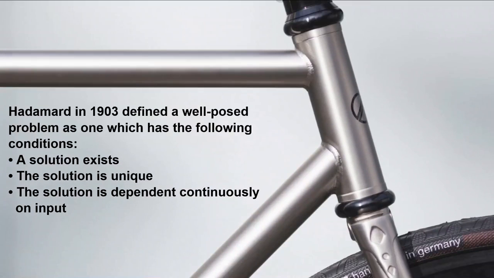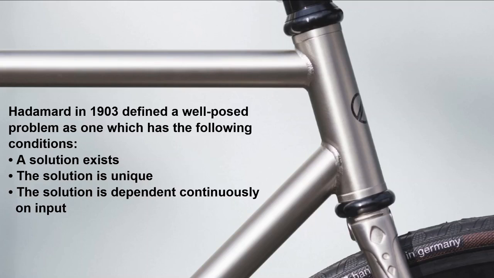The French mathematician Jacques Hadamard made many pivotal contributions directly to the field of mathematics and indirectly to the ways in which many engineering problems could be solved. He defined a well-posed problem as one that both has a solution and is unique, and that the solution is completely dependent on the inputs to the problem, constraints or other aspects which define the problem itself.